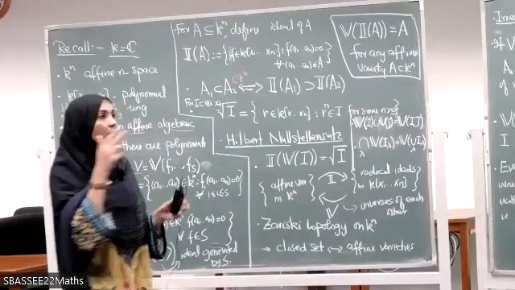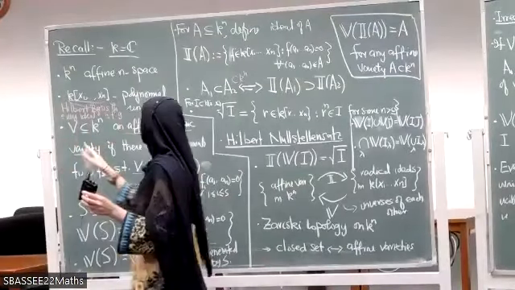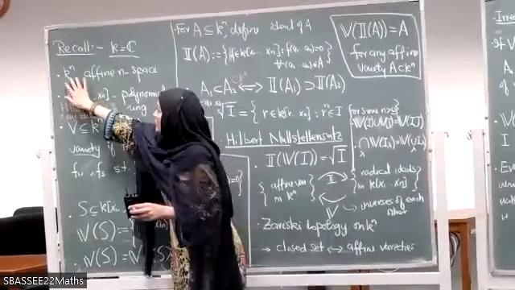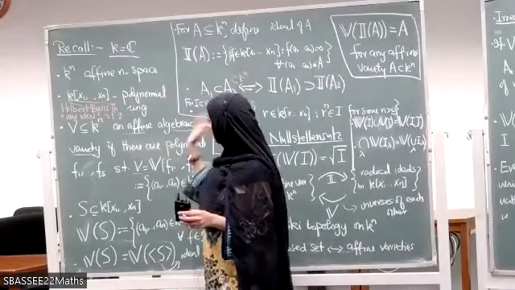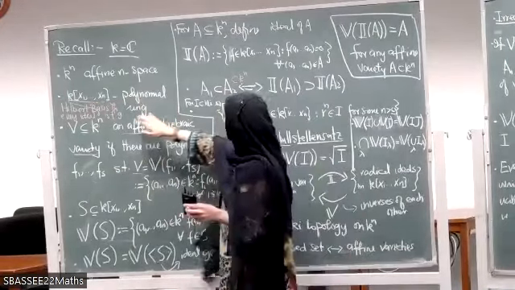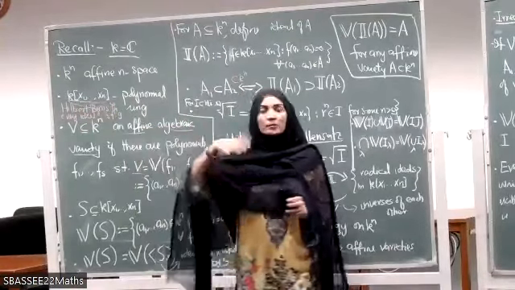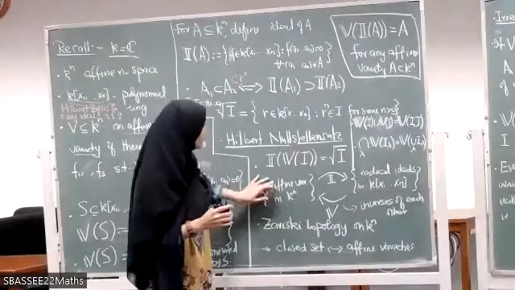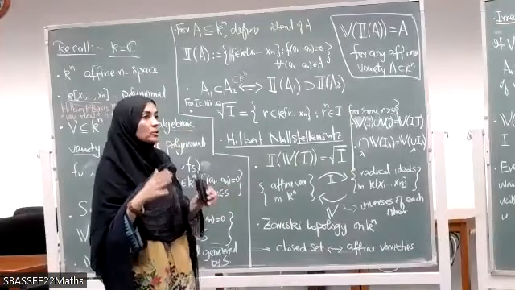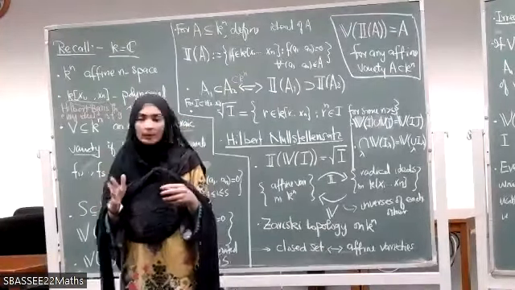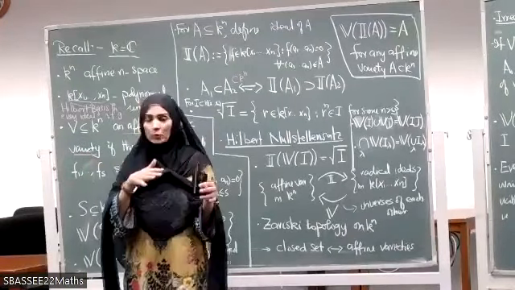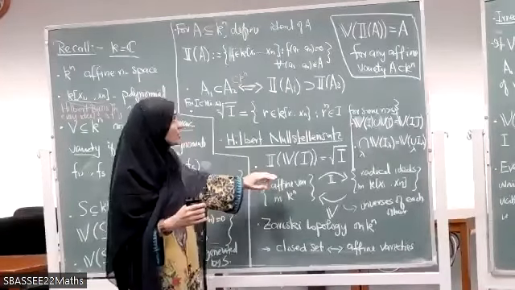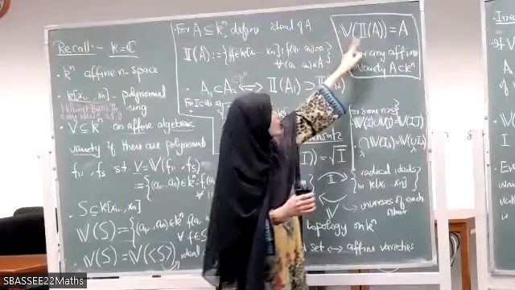And then we have seen that we have these two kinds of maps. This V comes from the subsets of K^n, and the other one is defined in a different way: we consider all ideals of the polynomial ring and go back to the affine space. So this gives you some connection, but we have already seen that this connection is not really a one-to-one and onto map, because these are maps from one set to another, but they are actually not inverses of each other.